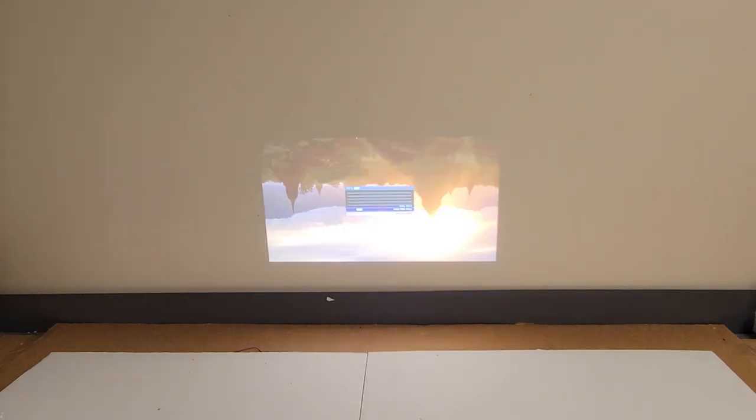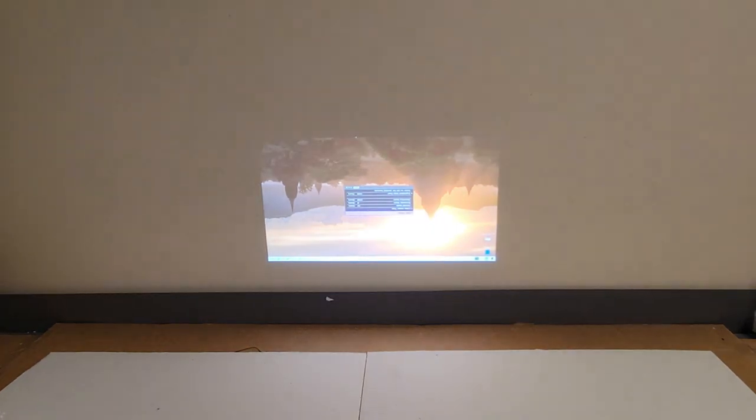Still booting. I just turned it on, so it's probably still booting. While it's booting, let's just check in the menu. Let's see what kind of lamp hours we got. Timer. All right, so this lamp has, let's see, 5316 maybe? If this is the original lamp. If it is, it's actually not a bad picture for a lamp that old. Because I see here, Smart Eco is 5208, and lamp usage is 50, or normal is 53.